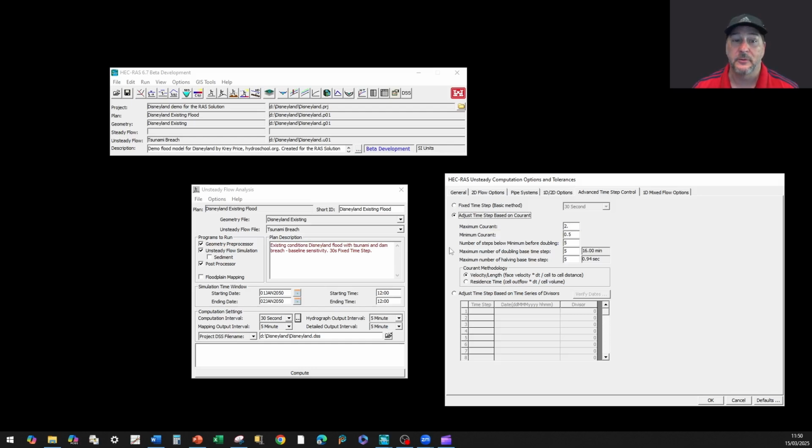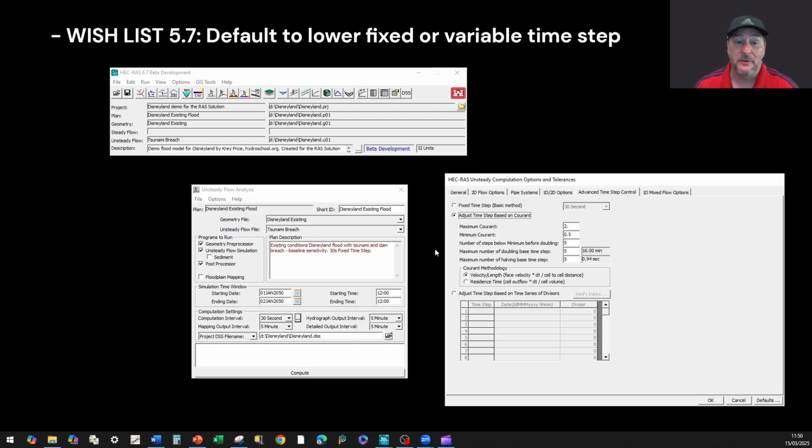Because you might want to run some sensitivities on that. Now, again, it would solve a lot of the instability issues that pop up in online forums, or even when some people proudly put their very first HEC-RAS video up online without realizing that the Courant number is actually way off. And you'll sometimes see things get built off of bad results that could have been prevented by defaulting to a variable time step with a relatively low Courant number threshold in the first place.